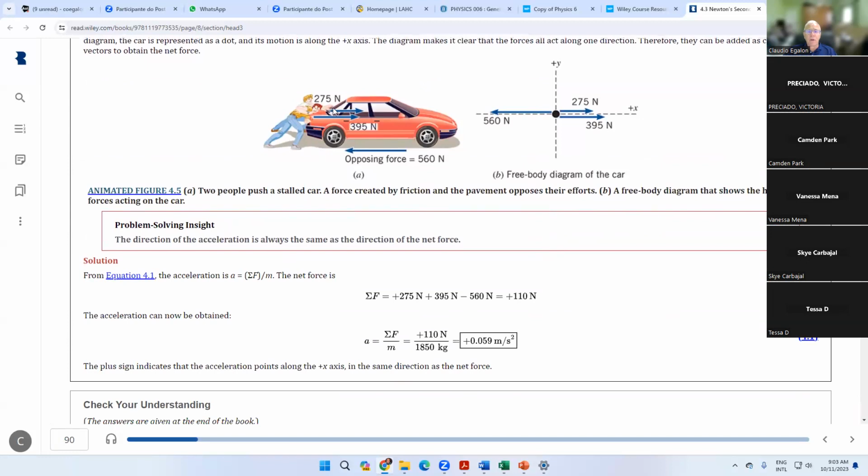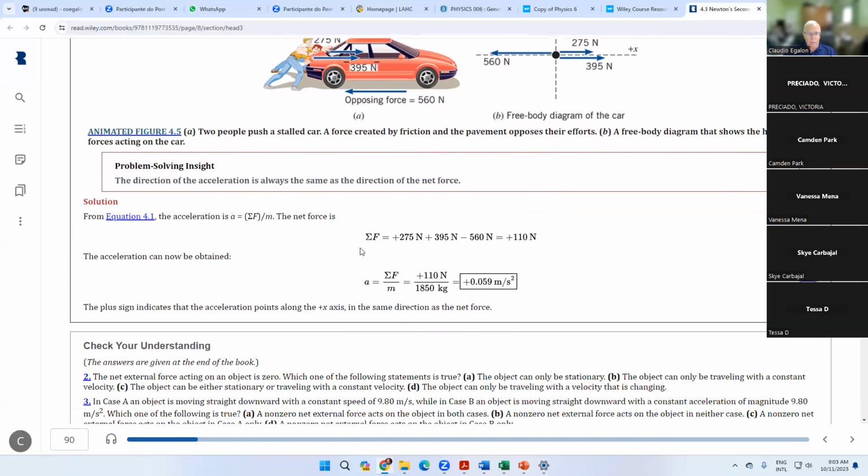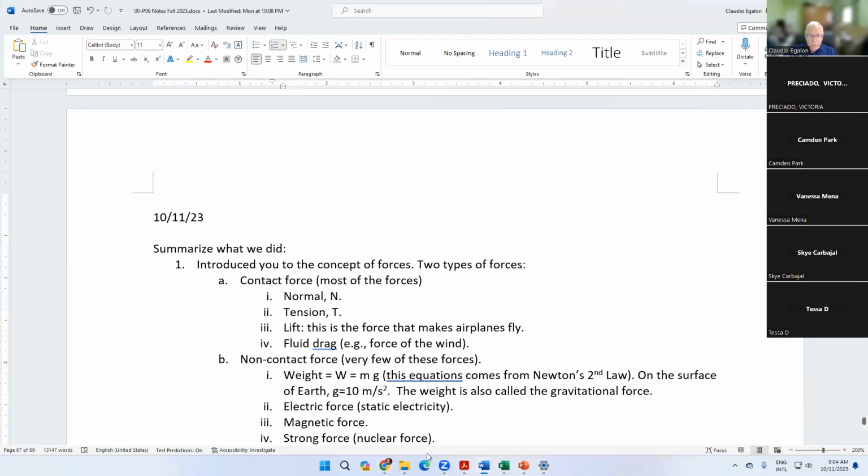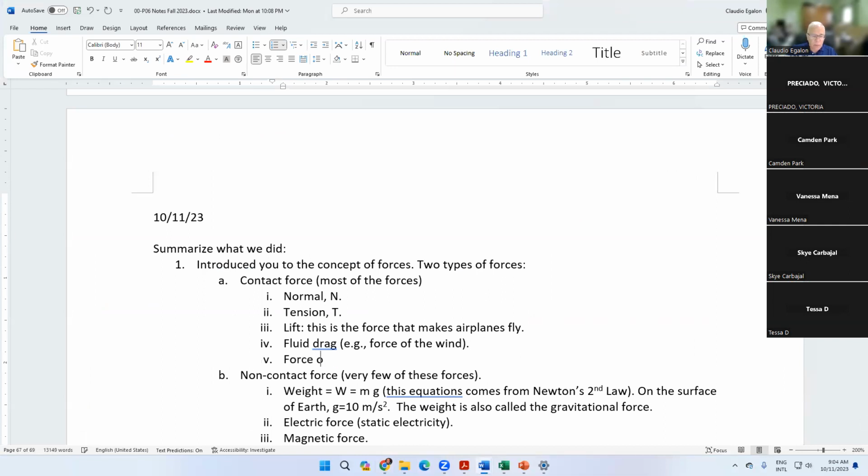Oh, here you go. Here's another contact force, right? If you want to make your car move, you can apply a force to the back of the car. And let me write that down, another one here for you. Here's the frictional force, force of friction. And that's the type of force that the ancient philosophers were struggling to understand, the force of friction.